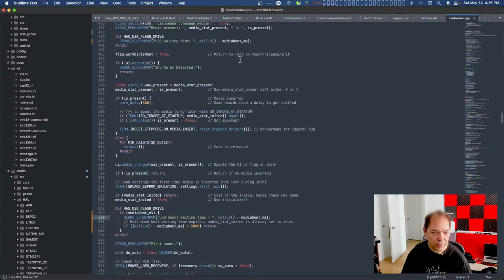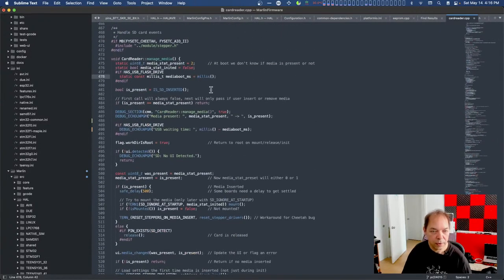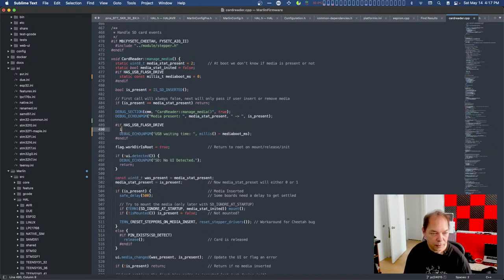And then you do something like this, you save zero, gonna be anyway. And something to the effect of, come down here. If you boot MS zero, then what? I don't want to necessarily say media boot MS equals millis all the time, because sometimes we want it to be zero for a reason. So I'm going to have to go with one. I know that's weird, but it's highly unlikely that it'll be one.